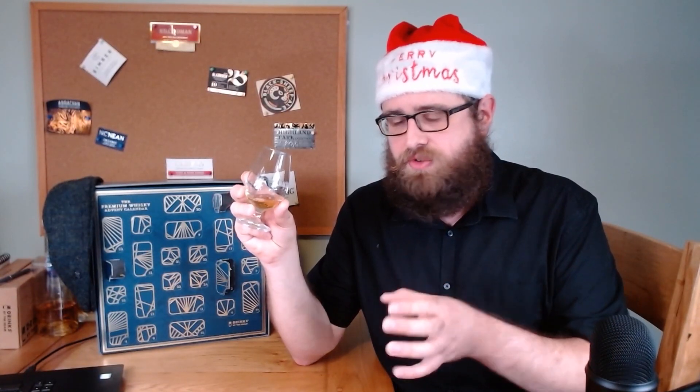Beautifully intense whisky — really good single malt. It's got a really good intensity, but I don't think that intensity is coming from a cask strength presentation. I think this is probably a 43% whisky, and I think how well made it is, how intense the spirit is, and also how old it is — I'm going to guess this is probably another 18 year old, like the Glenrothes we had on day one, although this is a lot better than the Glenrothes in my opinion. As soon as it was in the glass I thought Caol Ila.